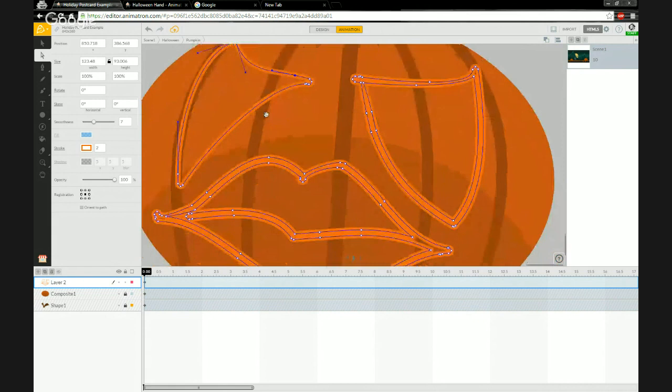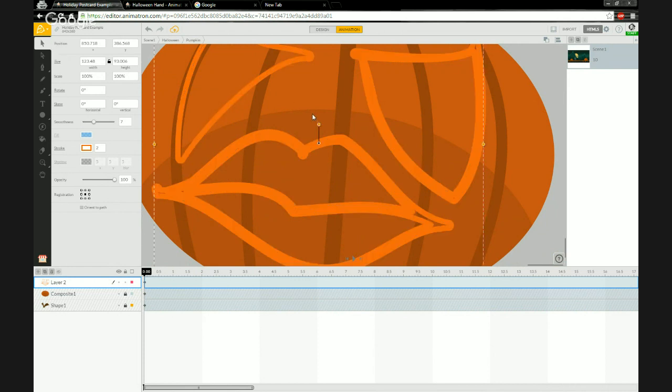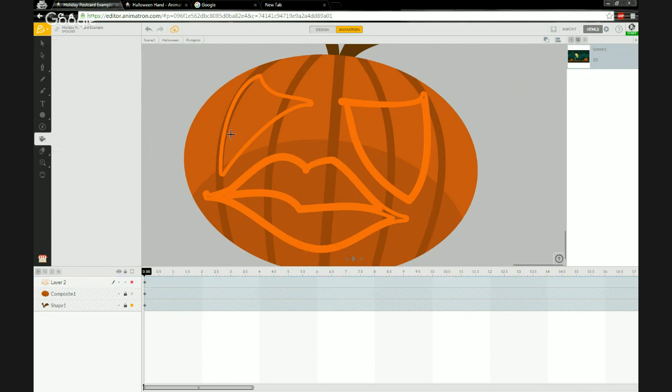So again, I'll just go around here and get rid of the ones that I don't want, and shape the ones that I do, to create the shapes that we're making. So instead of spending a whole lot of additional time doing that, I'll just show you with the eye. With the object selected, you can actually use your bucket tool. As long as these lines are fully connected, you can use the bucket.